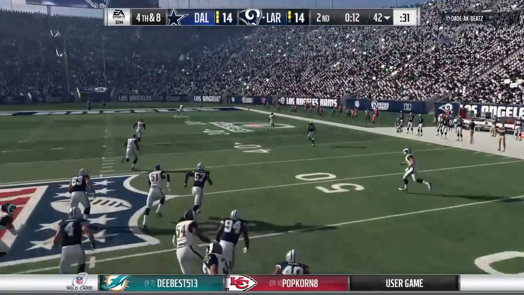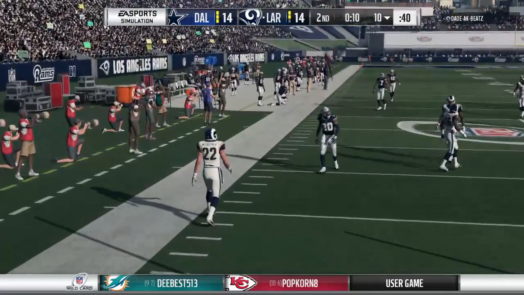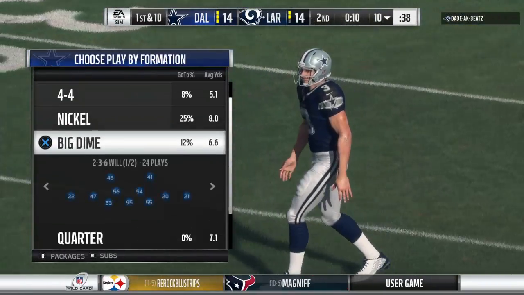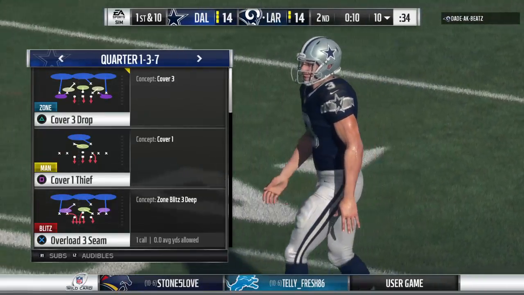And the kick's away as he angles this one for the sideline. And this will depend on the spot as it sails out of bounds. And they'll say it sailed out at the 10-yard line. The Rams offense now making their way out to take over.